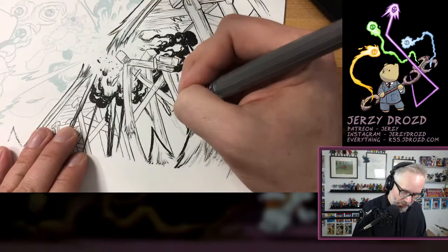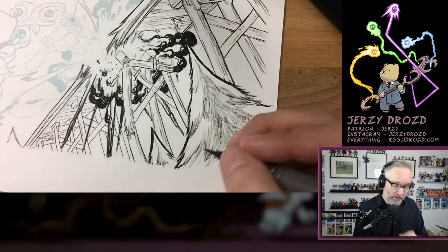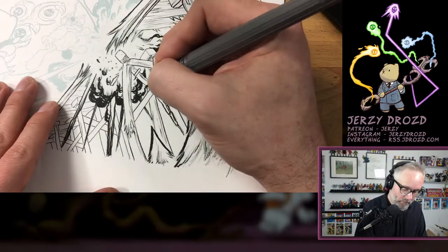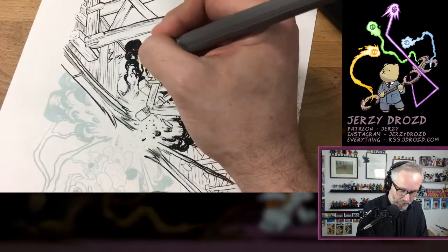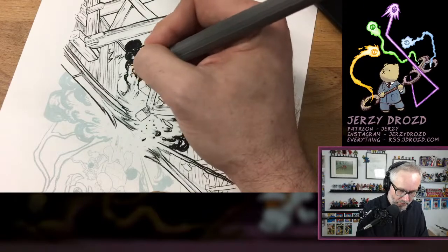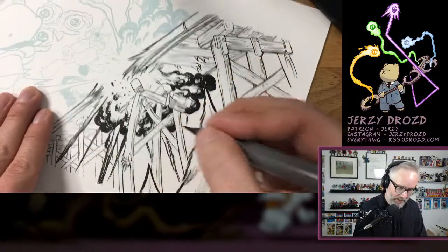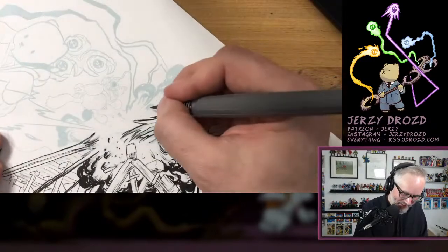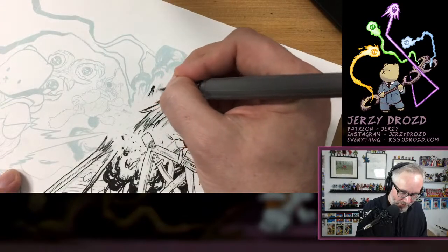Two is not every artist can draw from their imagination. Some are very good at drawing what they see. I am not. When I took art classes and they did still life, man, I sucked at still life. But I had friends who were really awesome at it. I think one of the very important things we can learn as artists is that everybody's different. And that these rules that we get really hung up on, your mileage may vary.